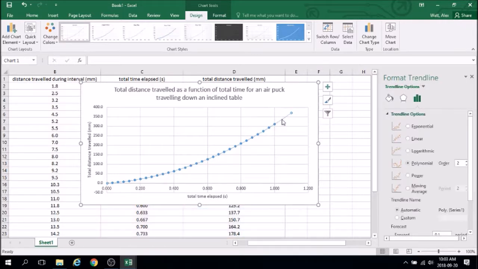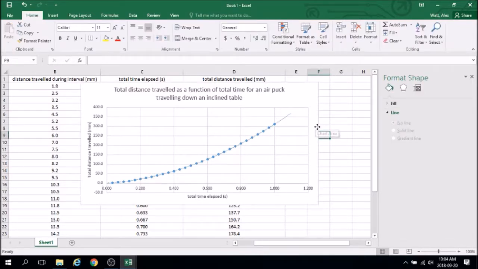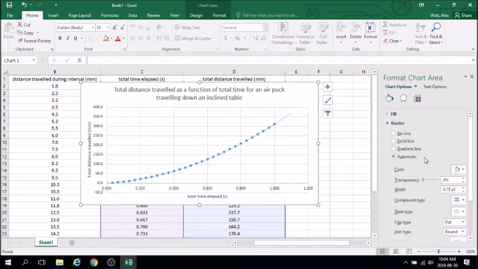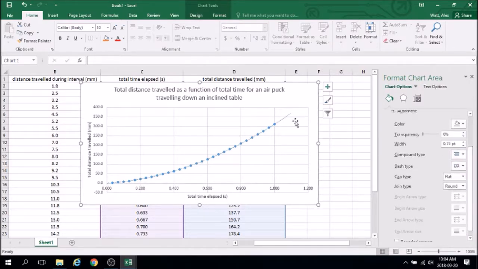Okay, now what I want to do is figure out what the equation is for this parabola. Okay, so I'm gonna, oh, looks like my computer has frozen again. So let's see if we can fix this. I'm just gonna click on the trend line again.